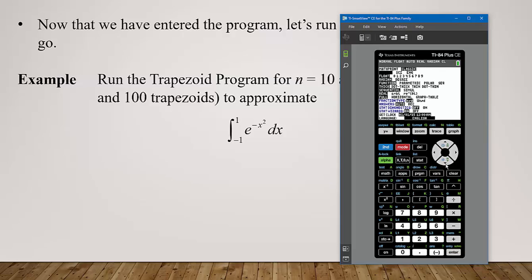If you bear with me, some of you may see this when you use the calculator's built-in numerical integration. That's pure WYSIWYG. What you see is what you get. So the lower limit is -1. And then I'd go up, the upper limit is 1. My integrand, keep in mind I have that function stored in Y1, so I'll go over and just call up Y1. And then my variable of integration is X.